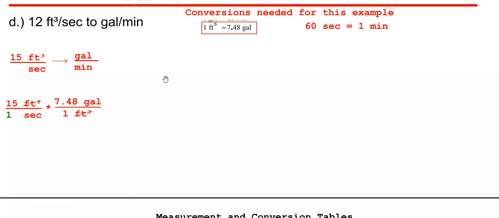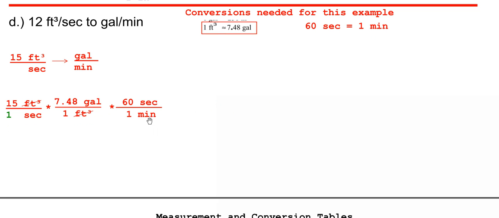Next is converting seconds to minutes. Seconds to minutes needs our multiplication sign and our unit fraction. Keep in mind, you're welcome to use an X for these types of problems, but to avoid confusion, I would highly recommend using an asterisk or big dot to represent your multiplication. That way you don't confuse it with a variable by accident, or a unit. So in this case, 60 seconds per minute. Let me rewrite those and bring it down. Notice we have seconds on the bottom to begin with, so seconds go on the top. Since I have seconds on the bottom, they go to the top, so they're equal and opposite and able to cancel each other out.